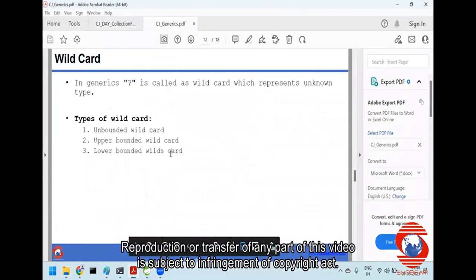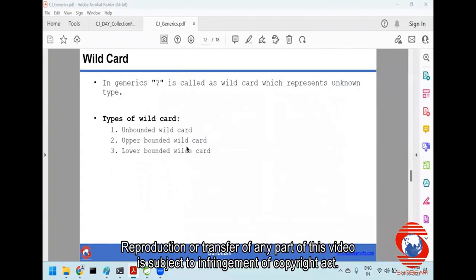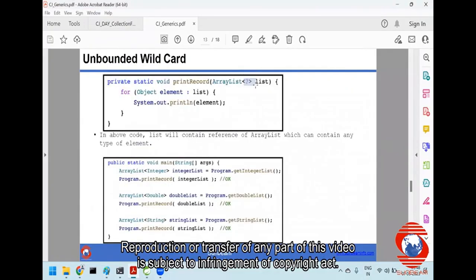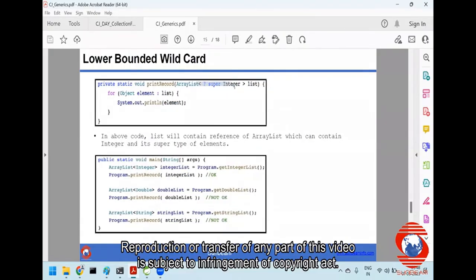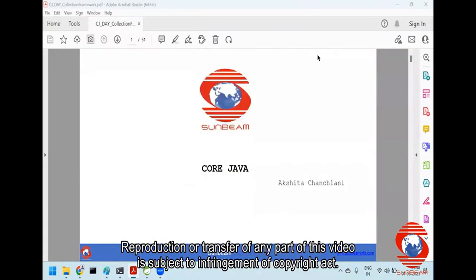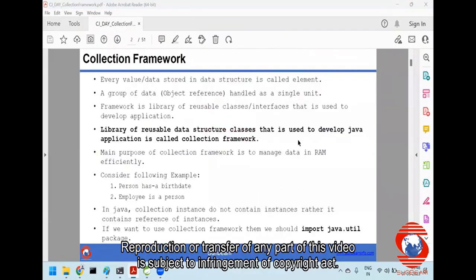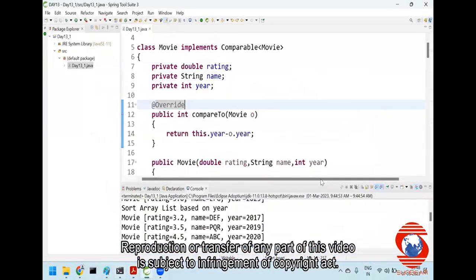Can you see? Do you remember this? Wildcard. Right. Have I covered these points? Yeah. So this is question mark. Question mark extends Number. Question mark super Integer. कुछ याद आया? Right. Correct. So did you understand up to this point?